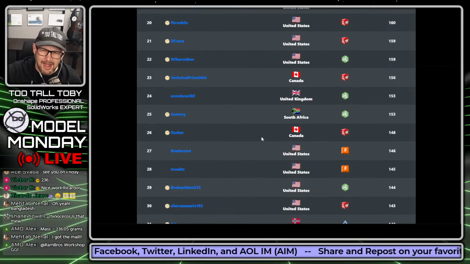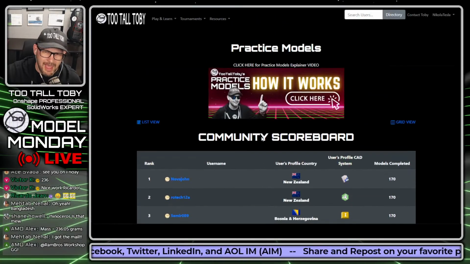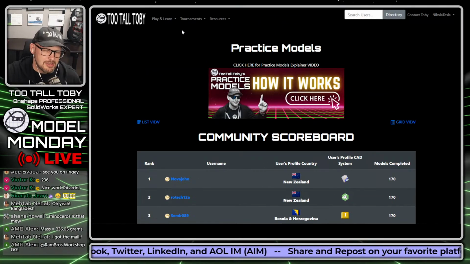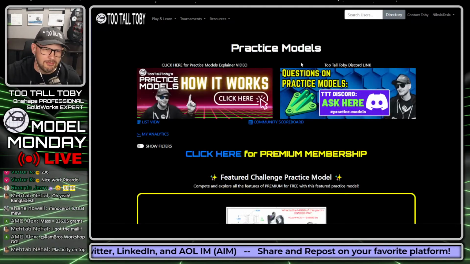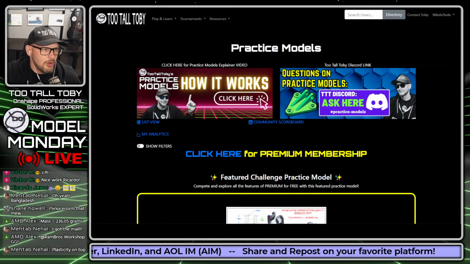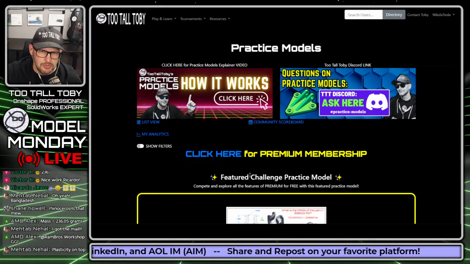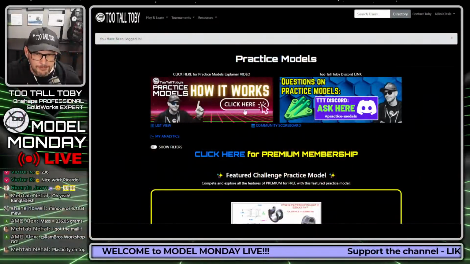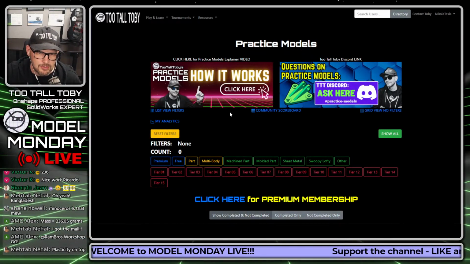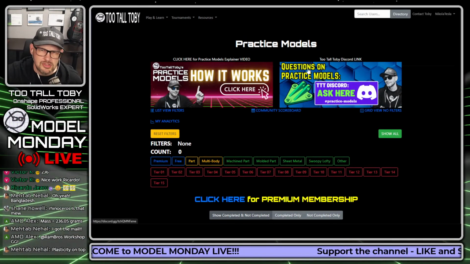And you can see here that you're not only going to have access to all of these challenges, but we also have a filtering system for the level of complexity. So you can go in here to show filters. Once you do, you can set your filters to the level of complexity that you're used to, or that you're looking to challenge yourself to.